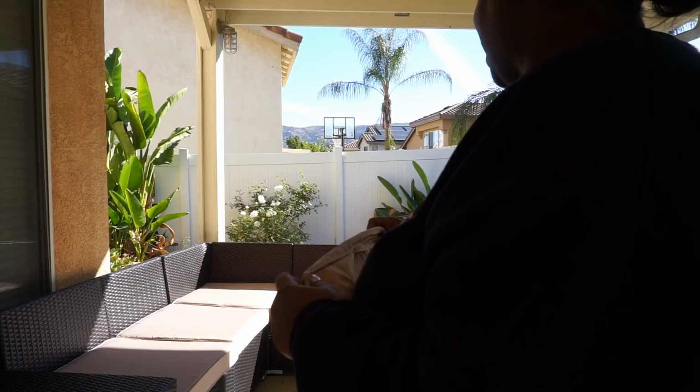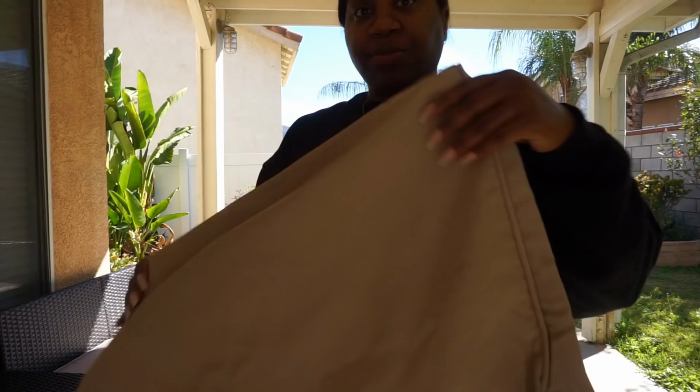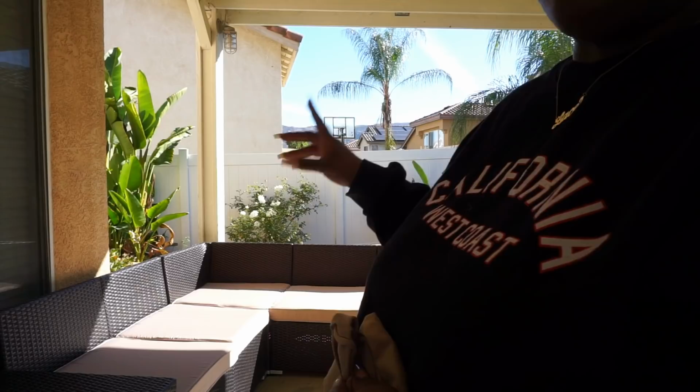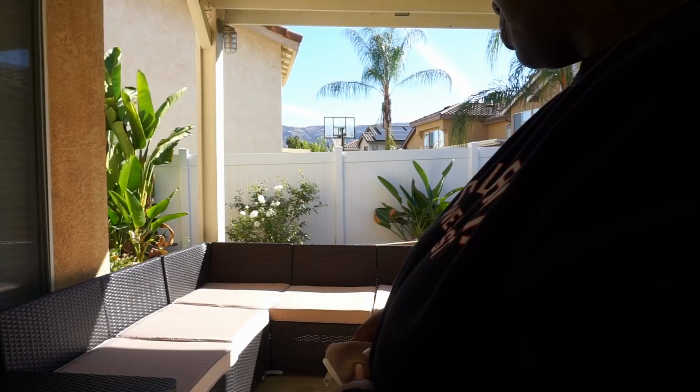Another reason that I picked this set is because these back pillows have ties on them, so I'm hoping that keeps them in place and that they're not shifting around. And the back of these has Velcro on it too, to help them stay in place. There were cheaper ones out there, but they all had comments saying that the wind was blowing them away, that the back wasn't staying on, and all that. So I was like, it's worth spending the money to have some peace of mind and that they actually stay in place. So I really like the tie feature. I hope that it does work. So now I'm gonna go ahead and put the back pillows on there. But yeah, I'm liking it so far.